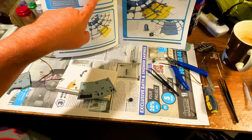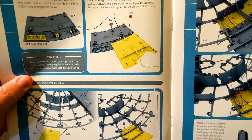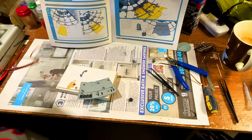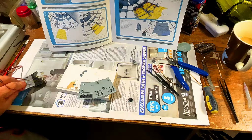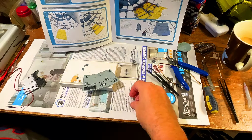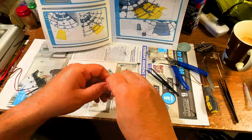For this part, we're going to get the part that we made. Let me show you guys, from stage 33 that has the impulse engine. And you guys can see the impulse engine area. So what we're gonna do is we're gonna secure this to this, and we're gonna be using EM screws. So let's go and where are the EM? Here they are. So it looks like we need two of them.